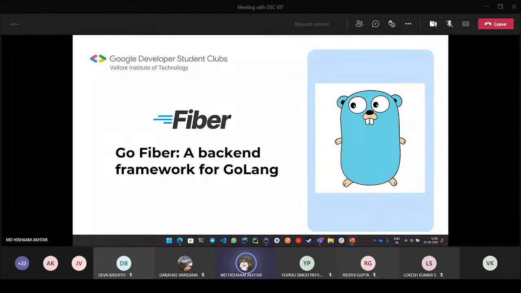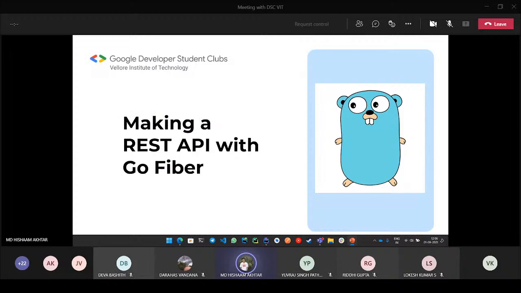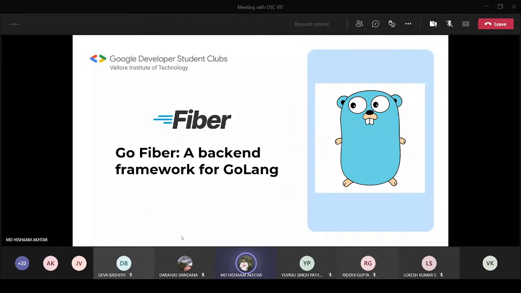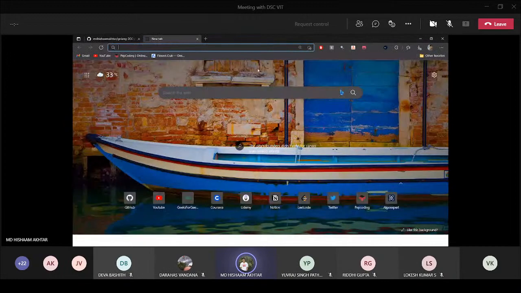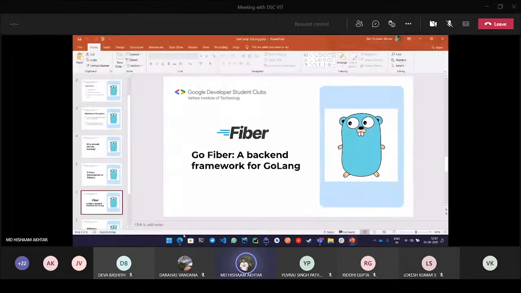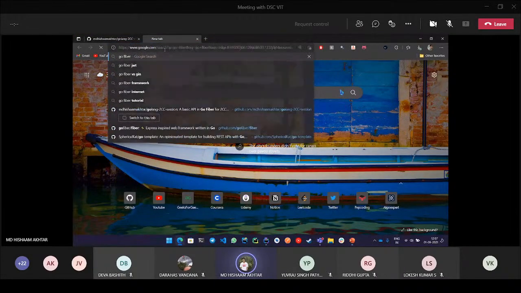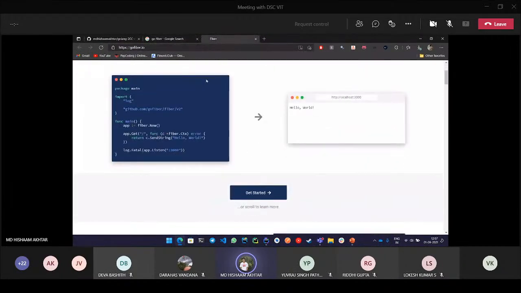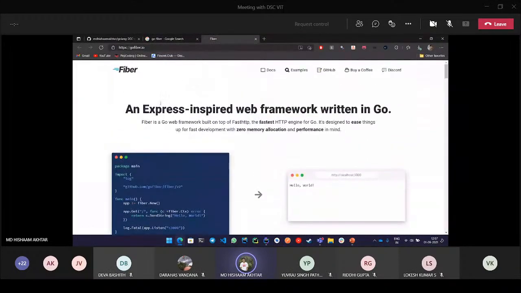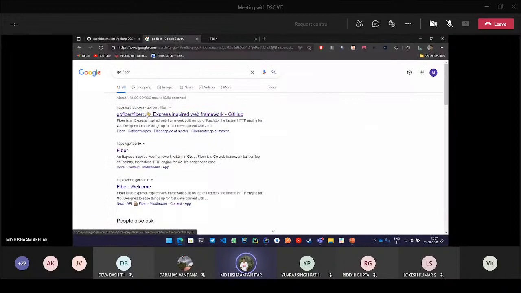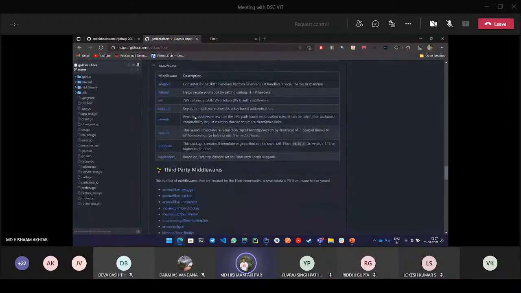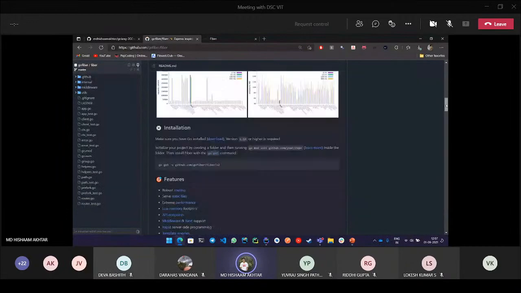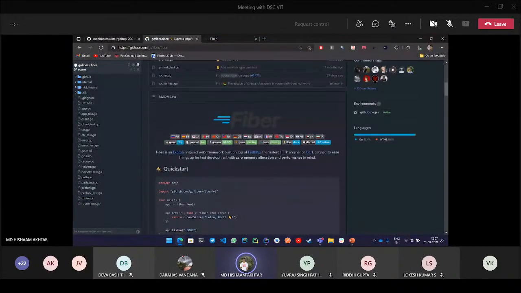Right. Now let's have a small talk about GoFiber. You can go to gofiber.io. If this website is blocked for you for some reason in India, a few people have this website blocked, it doesn't matter, you can go to the GitHub page of GoFiber and use it. As you can see, it literally says here, it is an Express inspired web framework built on top of Fasthttp for Go.